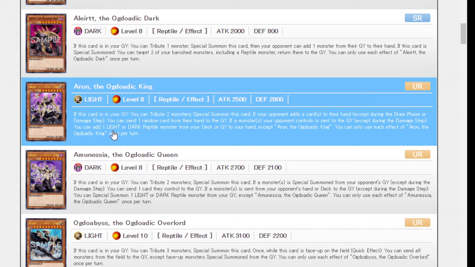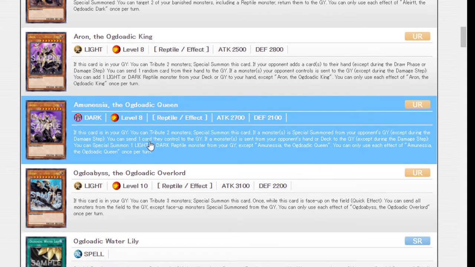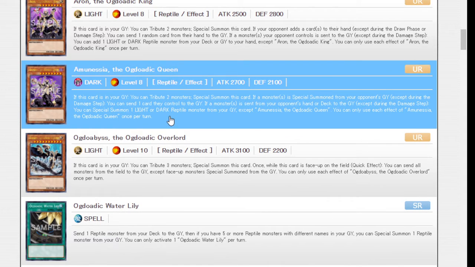So this is the best card of this set so far. Decent attack stats as well. You do have to tribute 2 monsters, but you can make them discard a random card from their hand, and also add cards to your hand too. Nice. That's an ultra rare. This is Ammunitia, the Snake Queen. Dark, level 8, Reptile effect, 2700 attack, 2100 defense.